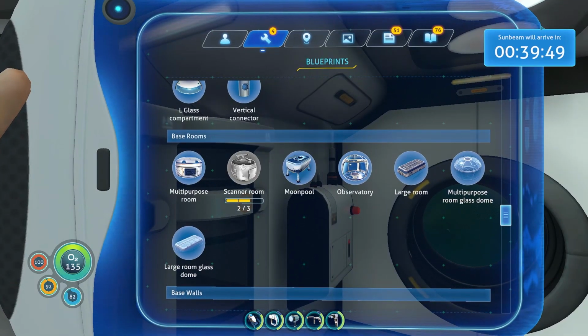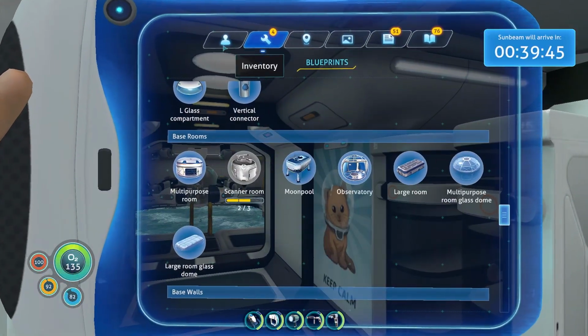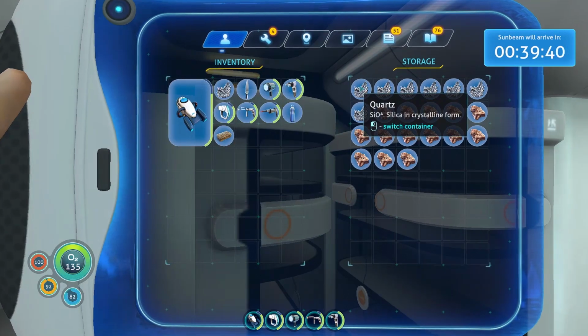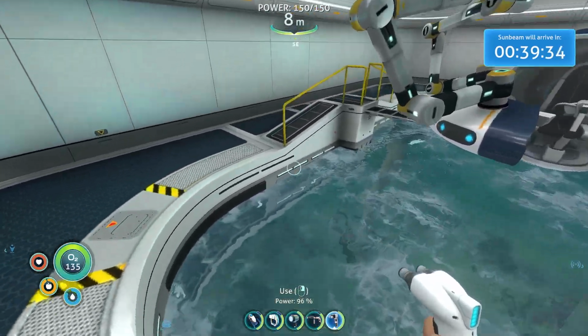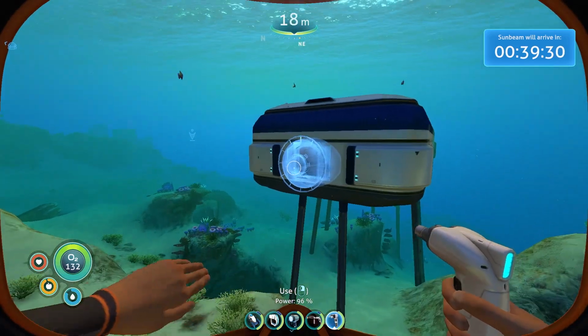Okay, so you can see we got Sunbeam coming up. During that time, we're gonna go ahead and get some quartz and titanium. Some quartz and some titanium, just like this. Let's go out and create this guy.